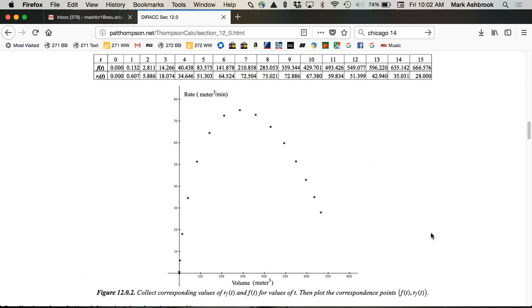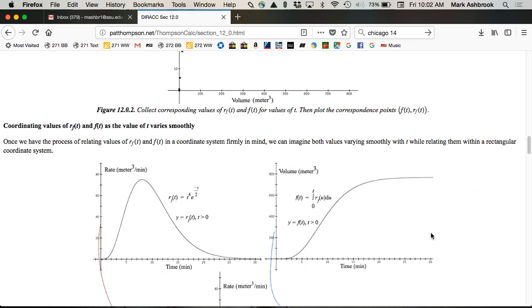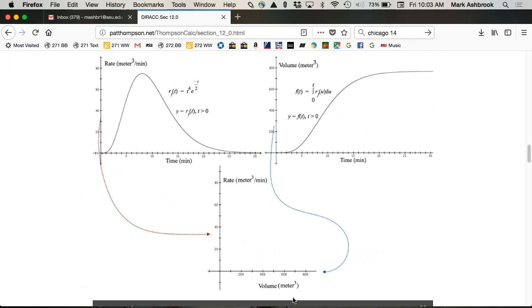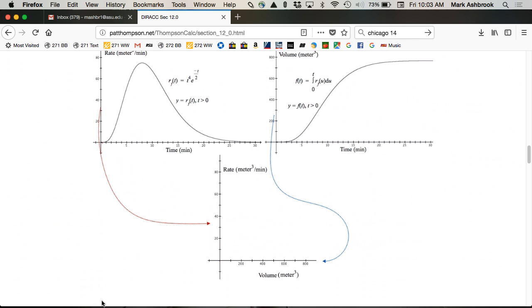Okay, so here's a table. It's set up as a table showing lots of points there. And so now we get a feel for the whole relationship, right? When we see lots of example correspondence points, we get a feel for the whole relationship, and then we can see how that's varied continuously in this one. So watch, ready? Now, I'll just play this and see what we're looking at there.